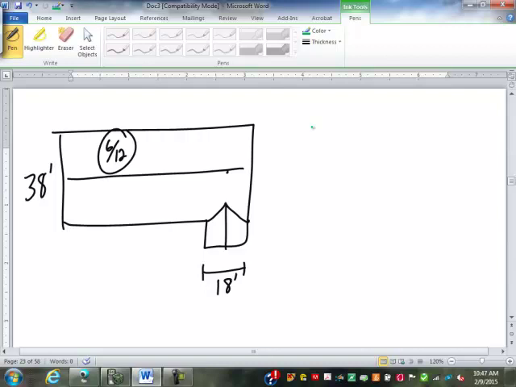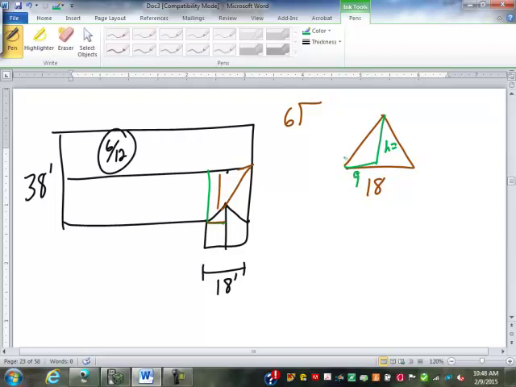On this one, it does matter which common rafter we find, because obviously the common rafter over here doesn't tie in real well. We want this common rafter over here. Now, to be honest, we could extend this up, and then we could just do our jacks there if we really wanted to. It's going to turn out to be the same. But let's do them over here where it makes a little more sense. So to find our common, we're going to be looking at that 18-foot span, 6/12 slope.